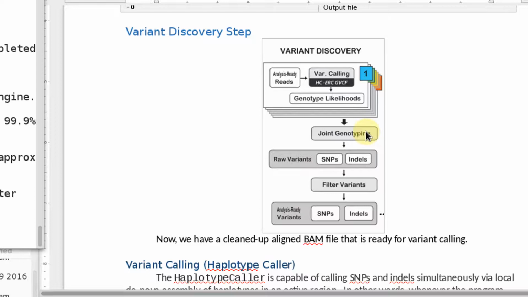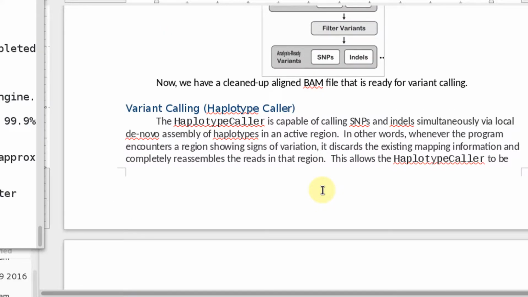So now you have one file that has all of the samples together, and you have this raw list of variants. Much like what we did with the base quality score recalibration, we're going to do a variant quality score recalibration step to clean that up, and we'll have analysis-ready variants at that point. So let's start with the beginning.